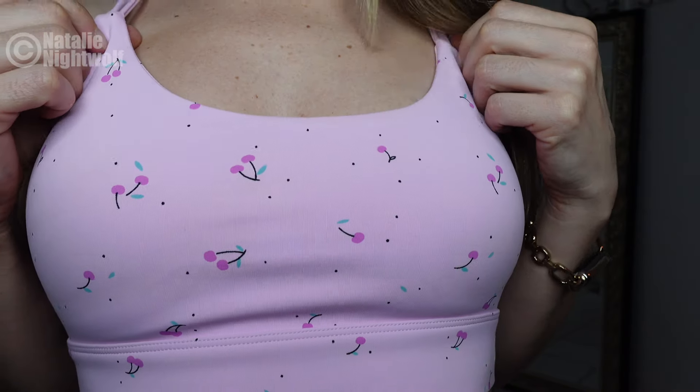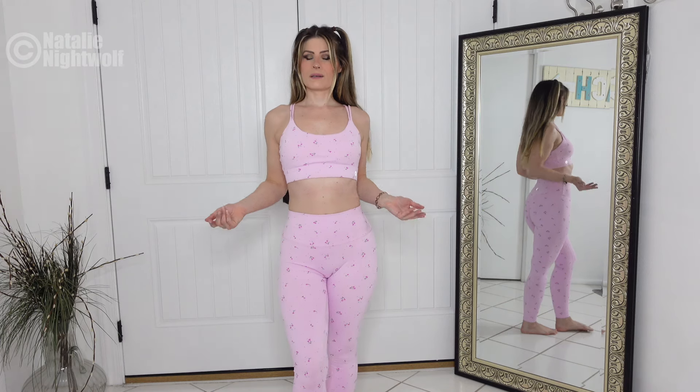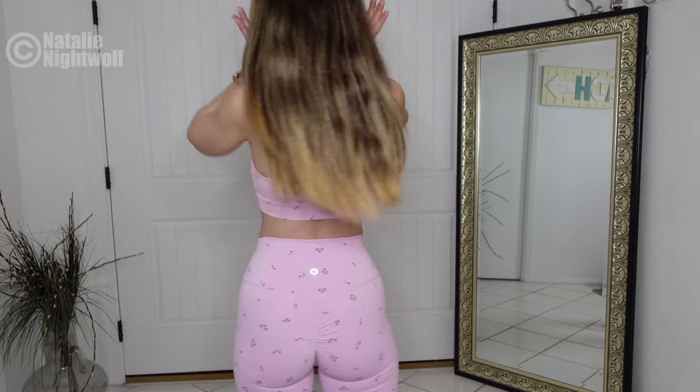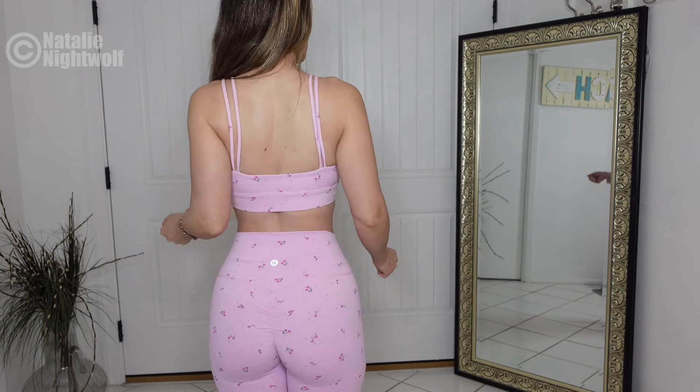So here's the first one. I love the pattern — I'm going to show you a close-up. It is pink with these cherry patterns. When I wear this, I get a lot of compliments. The best thing about these sets is that they're matching. I love a matching set like this. I love things that are cutesy and girly, and no matter my age, I'll never age out of this. The fact that I get a lot of compliments on it means — who cares, right? It fits really, really well. It has a slight scrunch in the butt. Love the color. It's just so cute.